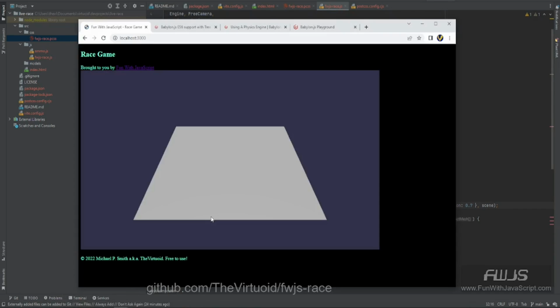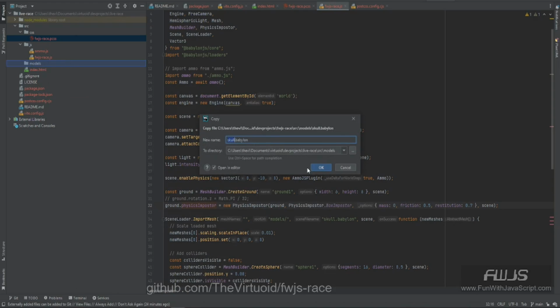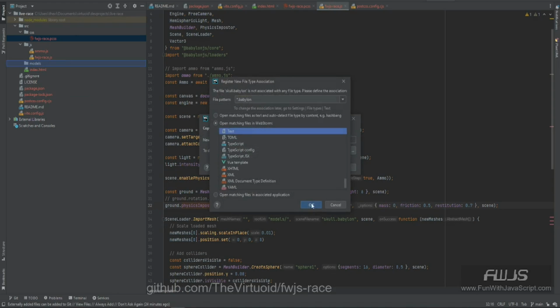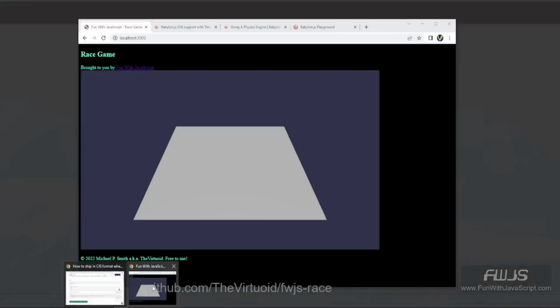Let's do a Control F5. And where's the skull? Well, because we haven't brought the skull in yet to the models. So last thing we want to do is let's bring the skull into the models. I just took this straight off of the Babylon website. I don't care about opening it, or registering it. So there it is, there's my skull.babylon file. And again, I'll explain all this through the code very shortly.